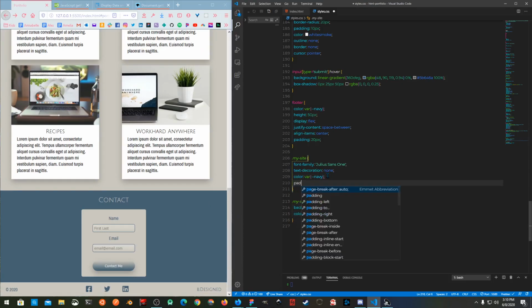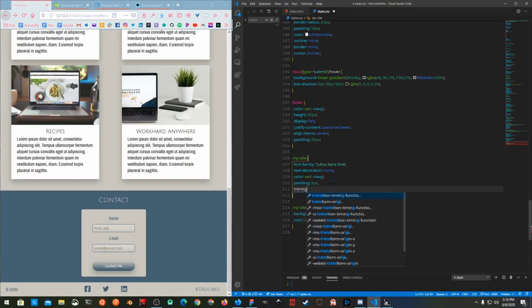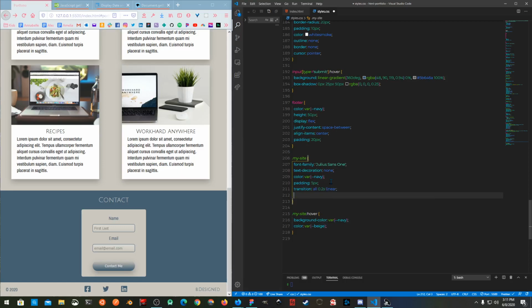Now give it a padding of 5 pixels and transition all 0.2 seconds linear, and it needs border radius of 5 pixels. Much better.